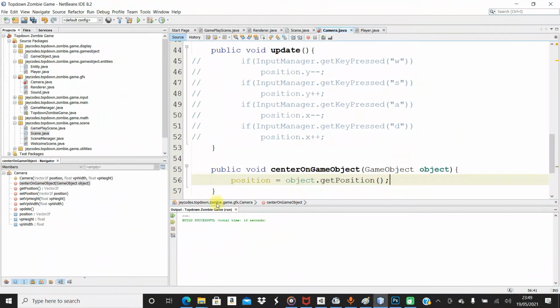But this is going to give us problems, so I need to go to the vector class. It will give us problems, I assure you. That's because in programming languages, when you copy objects, instead of creating a new object, it just copies the reference, the memory location inside the RAM. It's not going to create a new copy, and we need a new copy for the camera object. So basically, whenever we do something funky with the player, the camera is also going to be affected. So we need to change that.